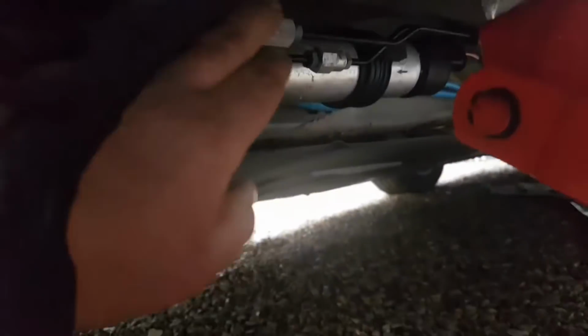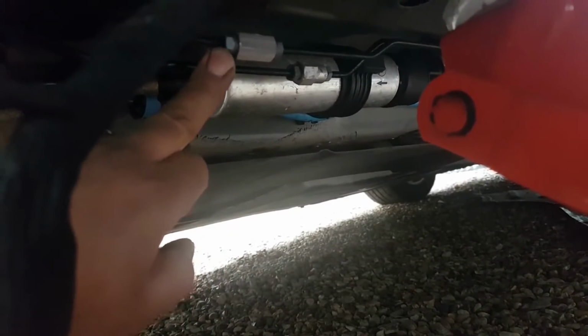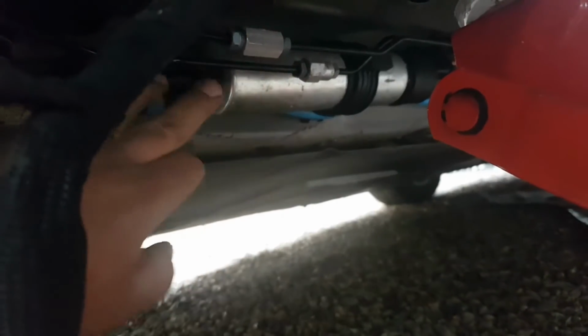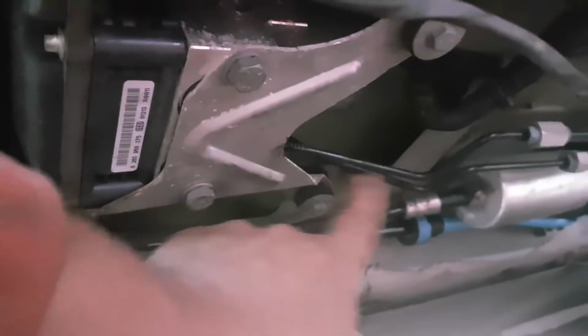Then here at the back for the rear wheels, you have these two unions that we need to take off, one side at a time. I'm going to have to reuse all the pipes, and then there are two, I believe it's two bolts here. No, three, sorry, three bolts. Let me show you. There is one here, two here at the back that hold the bracket, which holds the unit. So once you have the pipes disconnected, take these three bolts, drop the unit, and it will come out.